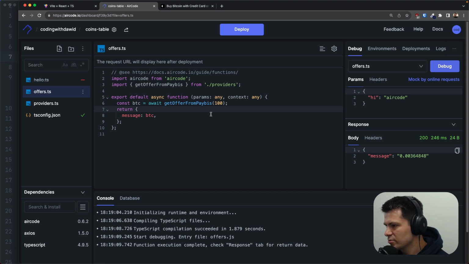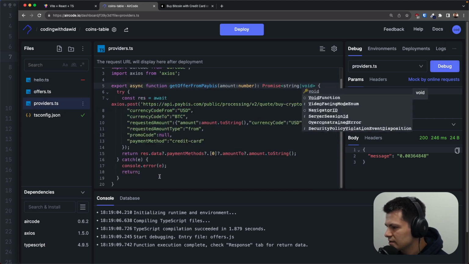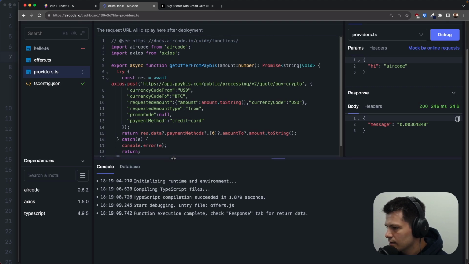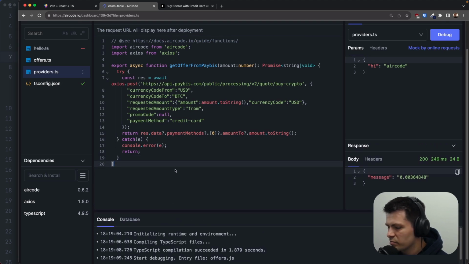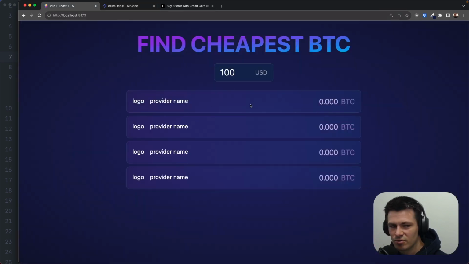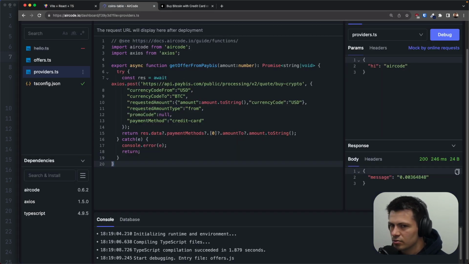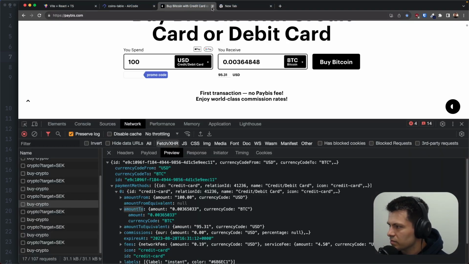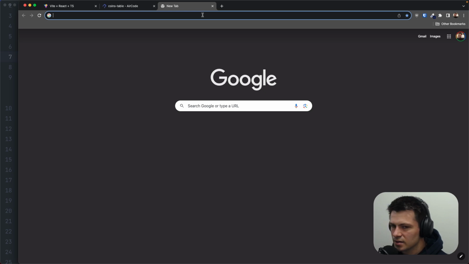So now what I want to do here inside the providers, I will add three more providers, because we need to have something to choose from here, right? So I'm going to add the three providers, and those providers are, I can close this Paybase because this one is done.